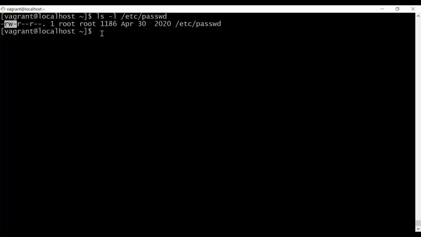The users who belong to the root group have only read permission, but they cannot write or execute. And others, who are logged into this server, have only read permission. There is no write or execute permission. That is the ls -l command output.